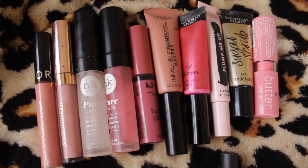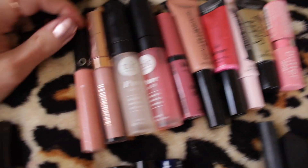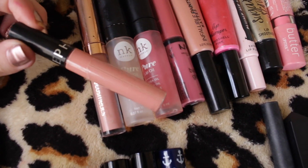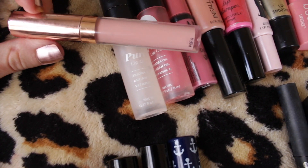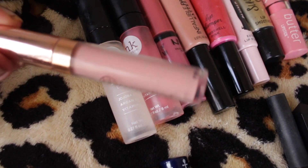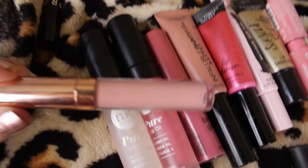So this is the pile of stuff I'm getting rid of. We have a Sephora liquid lipstick — there wasn't anything necessarily wrong with this, however I've just had it for probably five years now and it's got to go. I have this BH Cosmetics liquid lipstick as well — same thing, it's been around way too long, I don't use it anymore, and it needs to be thrown away.